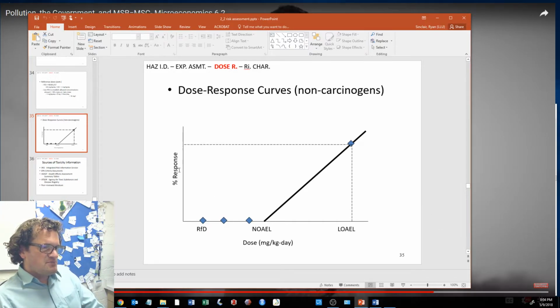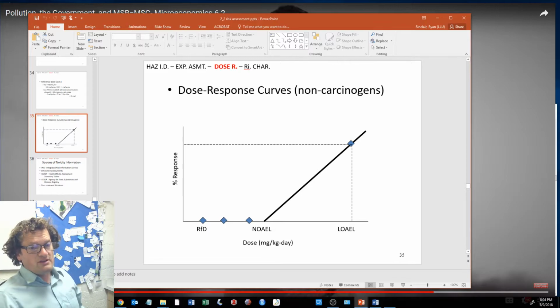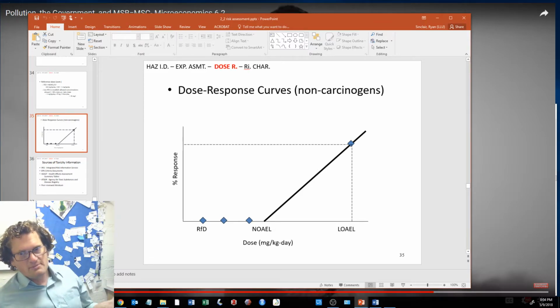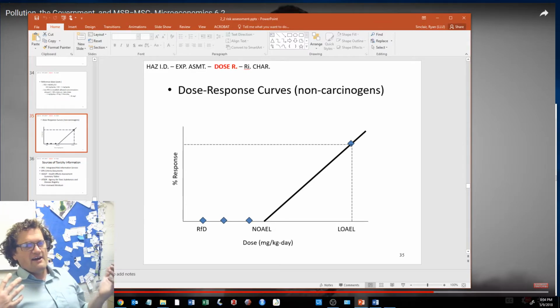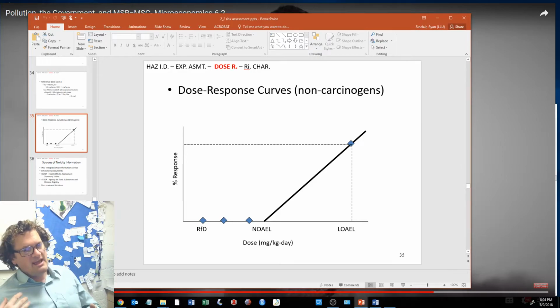Anyway, this is the percent response over here on the y-axis, and this is the x-axis over here, and the x-axis has those concentrations of the dose that is received, and percent is response in terms of what the actual illness response is. Our government actually has a regulatory amount of pollution that we are allowed to be exposed to for everything. Some things aren't yet described. Some things like mold or lead, they have no real guidelines. Well, for mold, they don't have any real guidelines for that. For lead, any detectable amount will trigger a public health response.